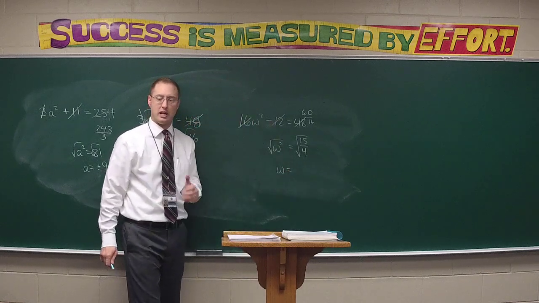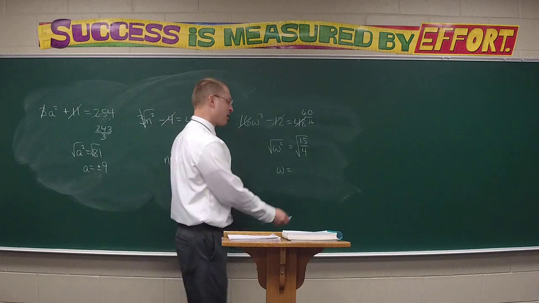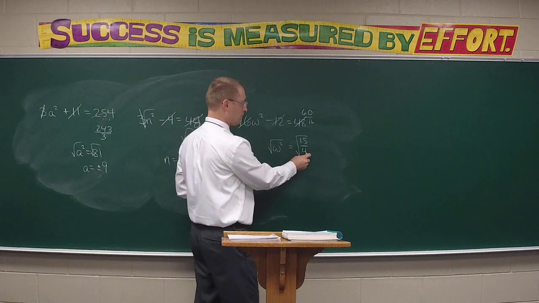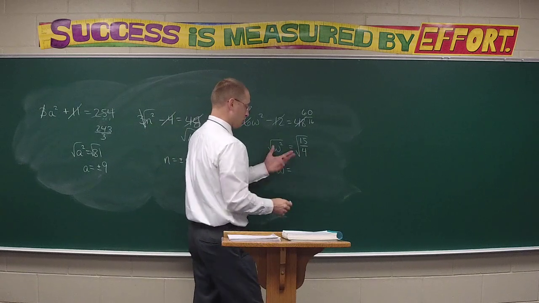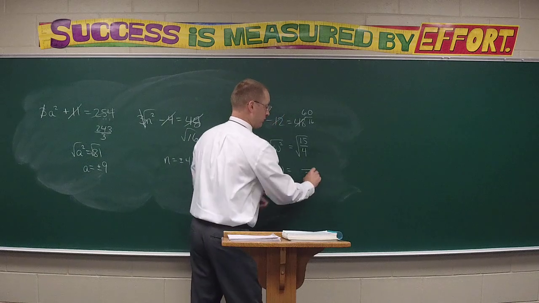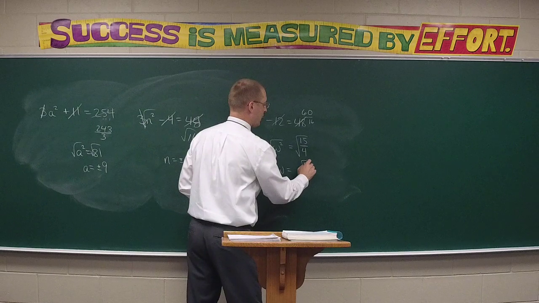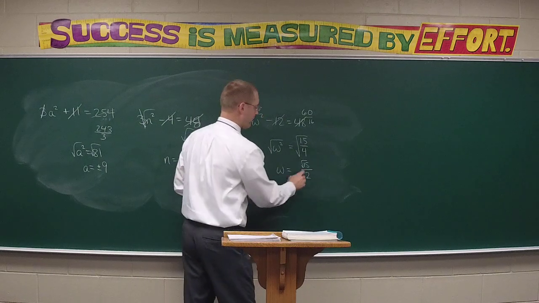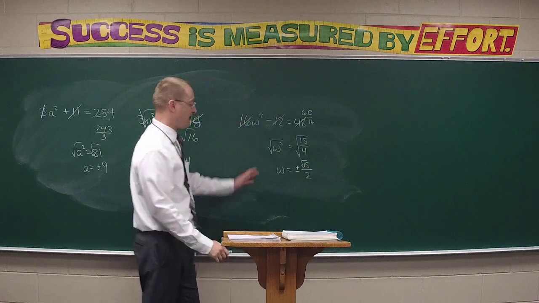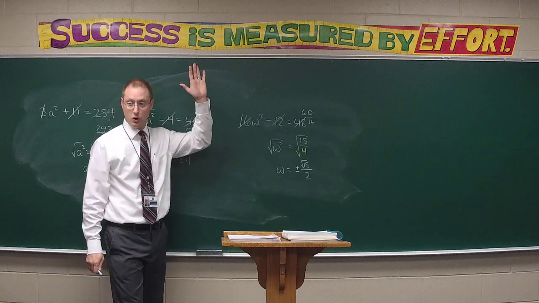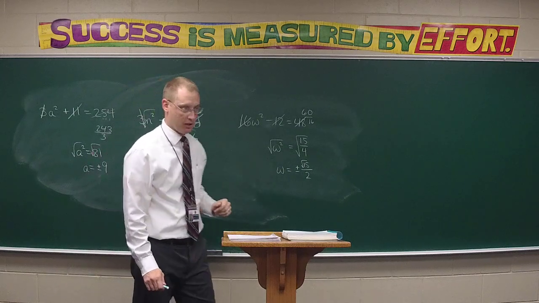We said we have to take the root of the numerator and denominator. Can I take the square root of 4? Yes, I can. Square root of 4 is 2. Can I take the square root of 15? I don't care, it's a numerator anyway, I'll just leave it. But that's only one answer, so positive, negative out in front of the fraction. How many have positive, negative square root of 15 over 2? All right, questions on this one?